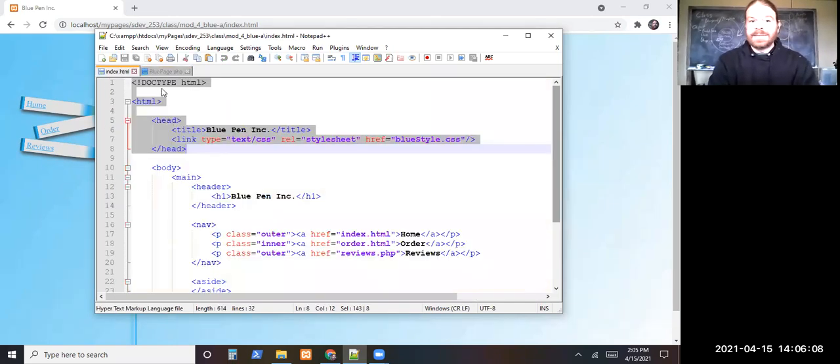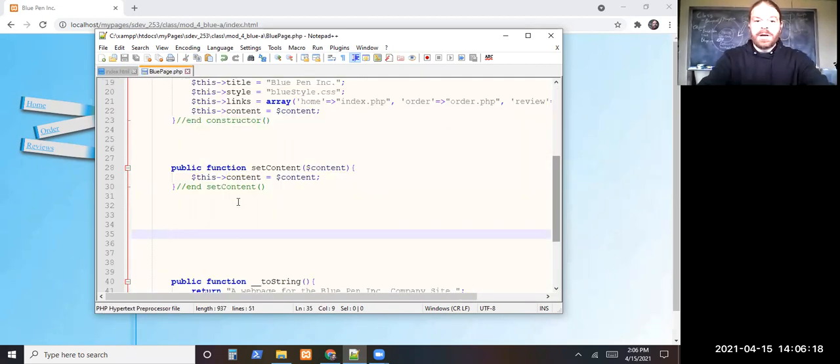So I selected the head, the first stuff that's going to go in the HTML code. I'm going to come over here and create a public function. I'll just call it make head. So we'll make the head section.